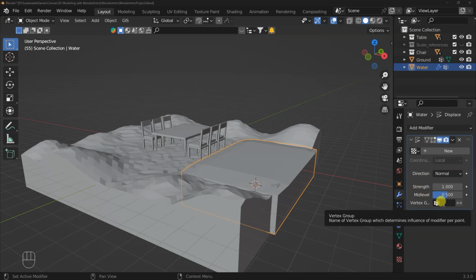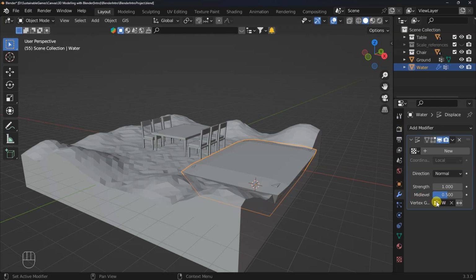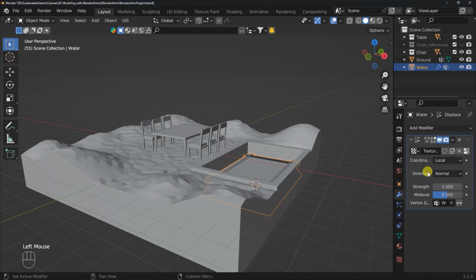So we can click on this vertex group section here, and you see that we have the water vertex group.